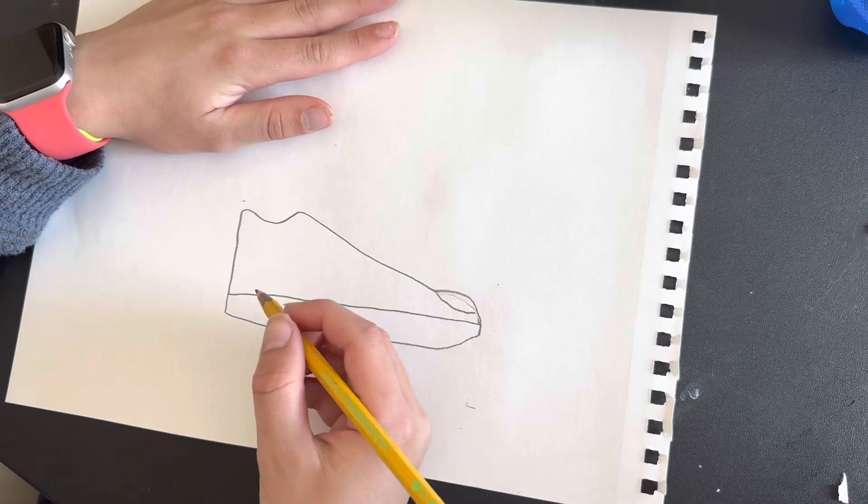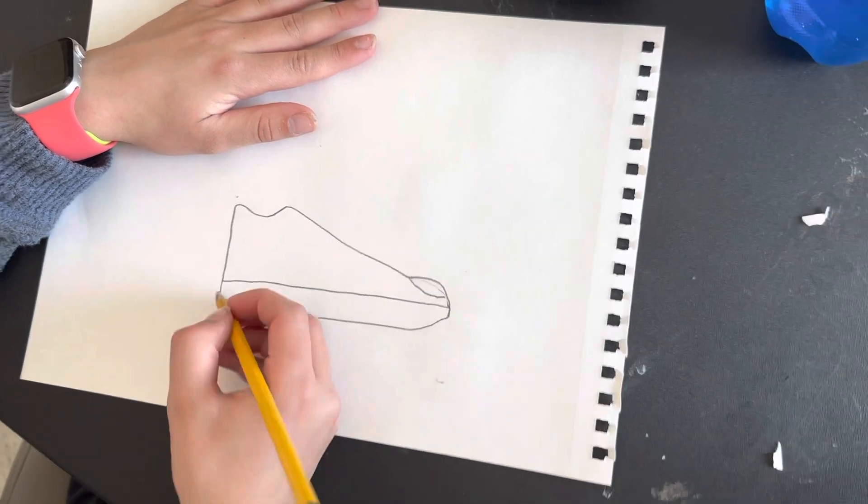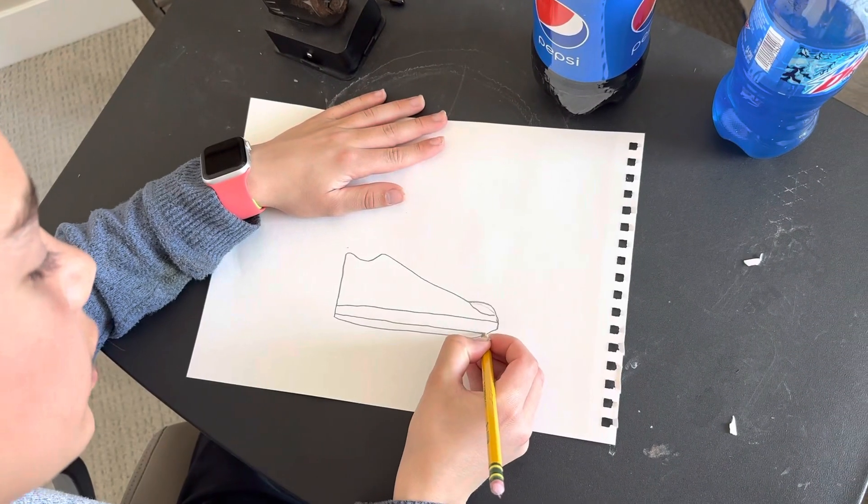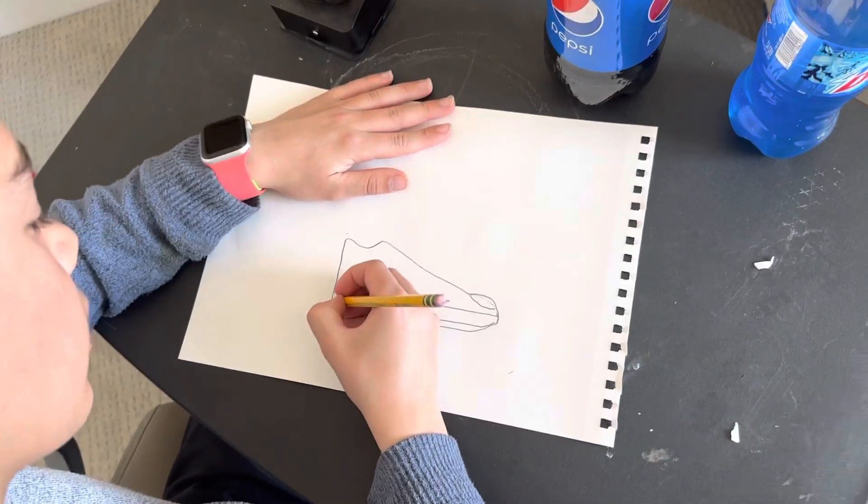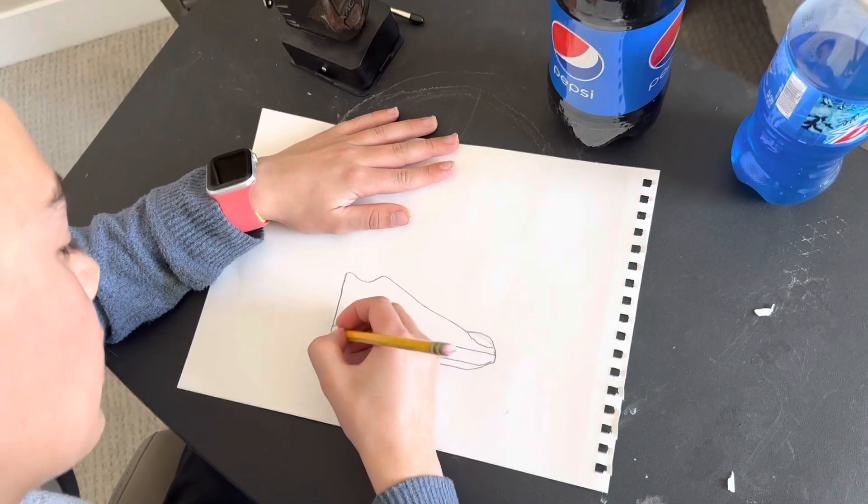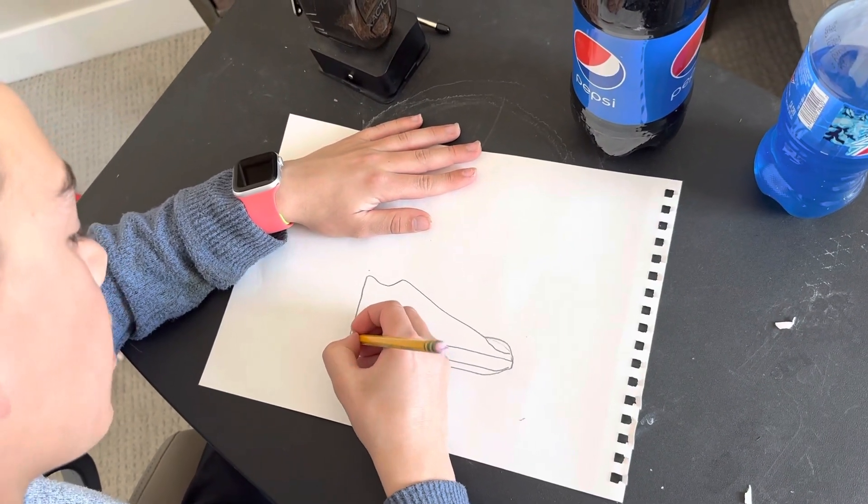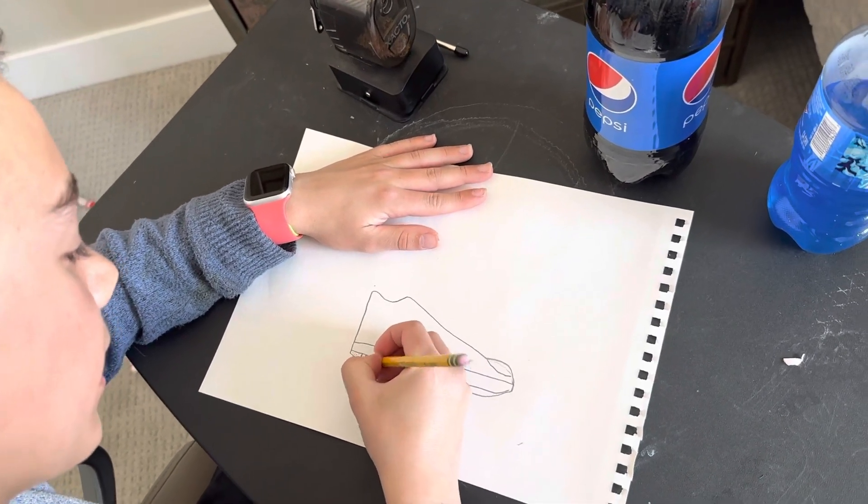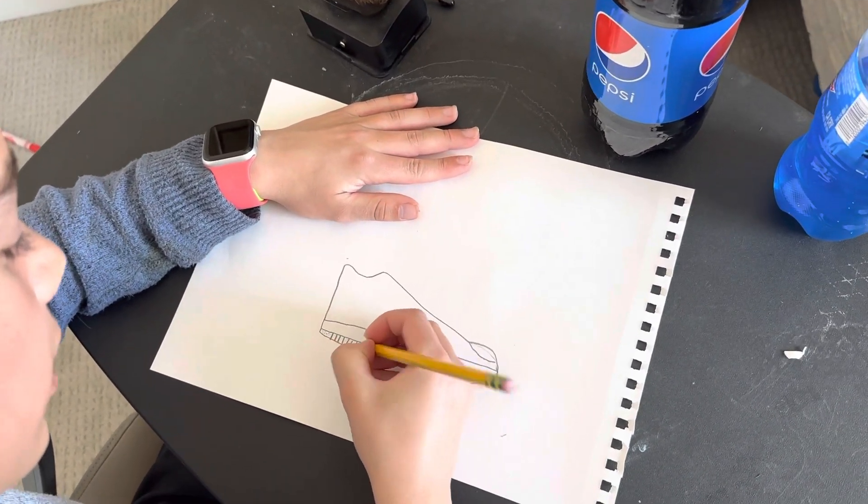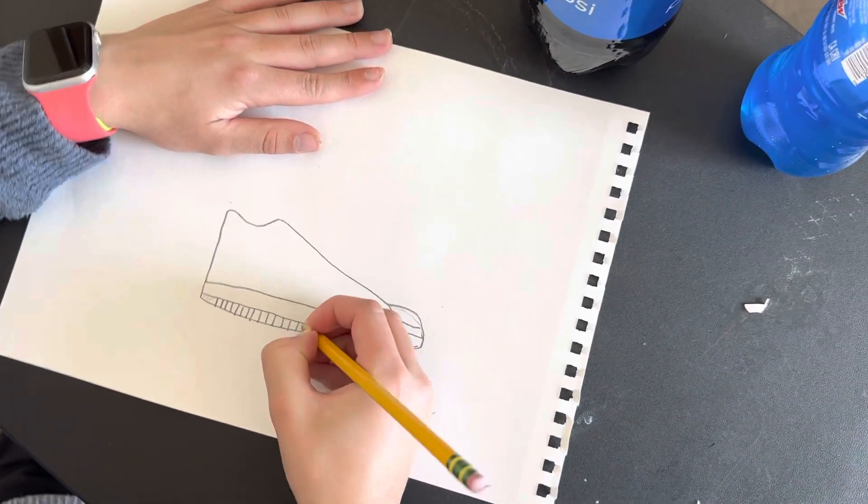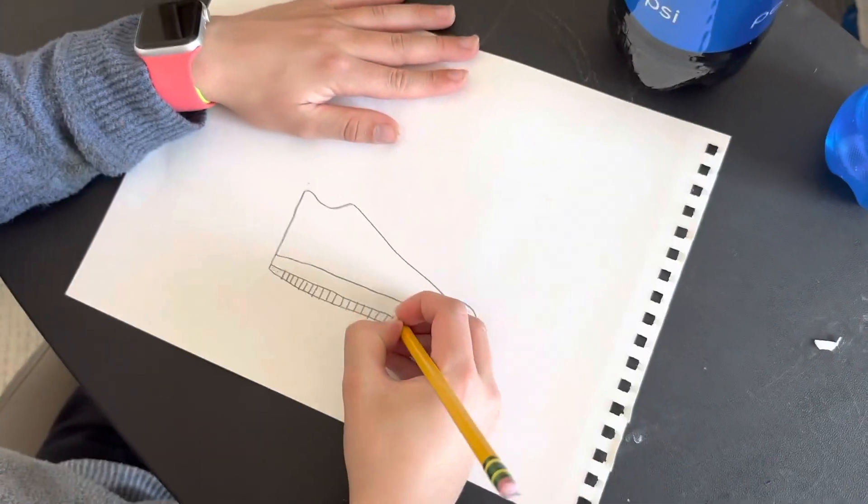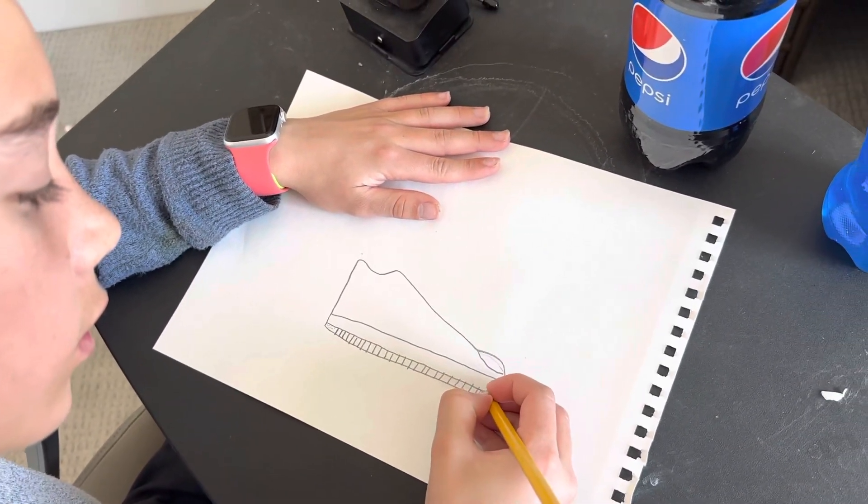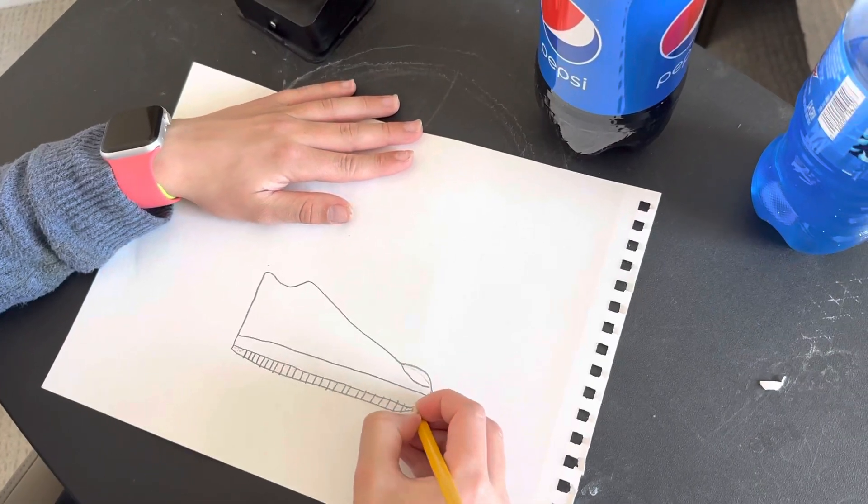But what I like to start off on is the platform, which is a big part of Air Forces. So what you're gonna do is draw little blocks right there because usually they're stars, but I'm not great at drawing stars that good. Then you draw your lines all the way across, all the way over to there. Probably should have stopped a little bit earlier, but it's not going to make a big deal.